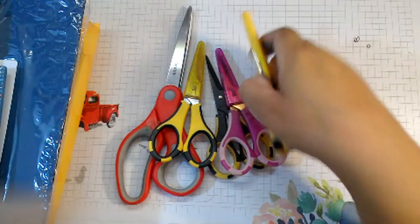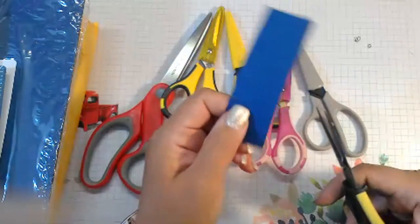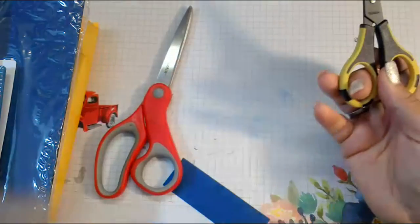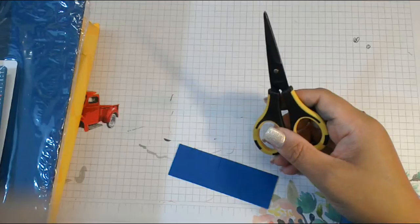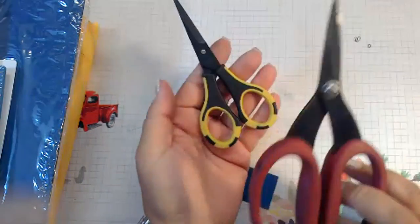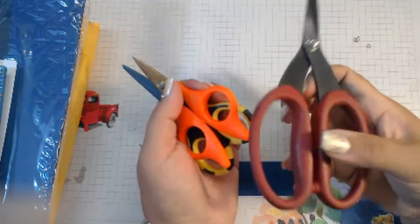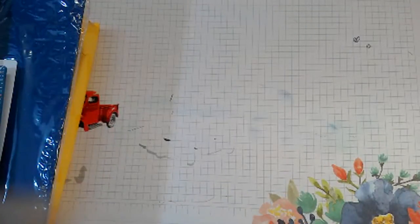Then I have several of these Cutter Bee scissors — I don't know why I have so many, they're just really good scissors. They have sharp tips and are really great for fussy cutting. You should also have a pair dedicated to ribbon so they're always sharp and can cut ribbon without fraying. I would say you really only need two pairs of scissors — a good pair like the Cutter Bees with a sharp point, and a pair of Tim Holtz shears.